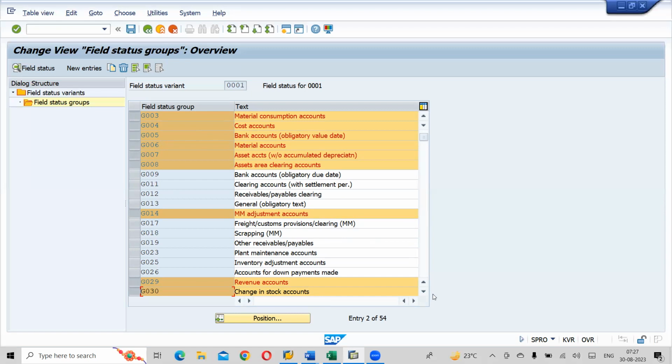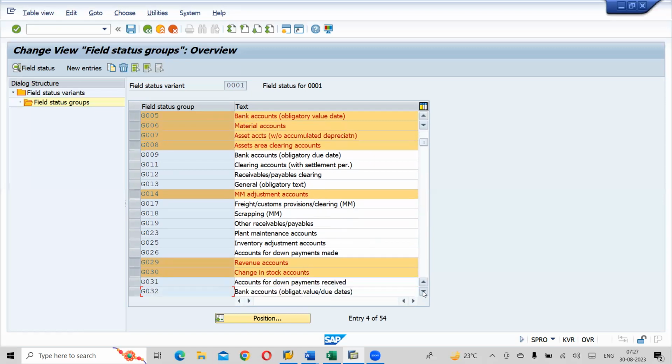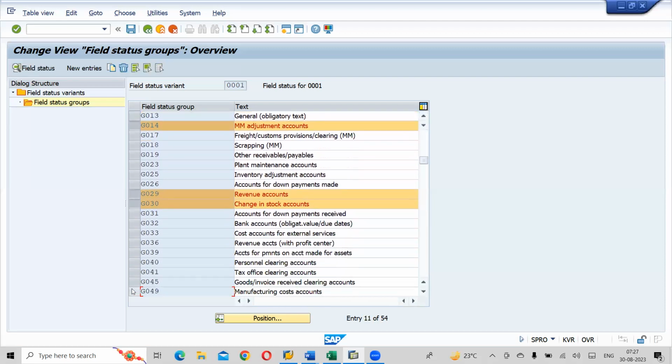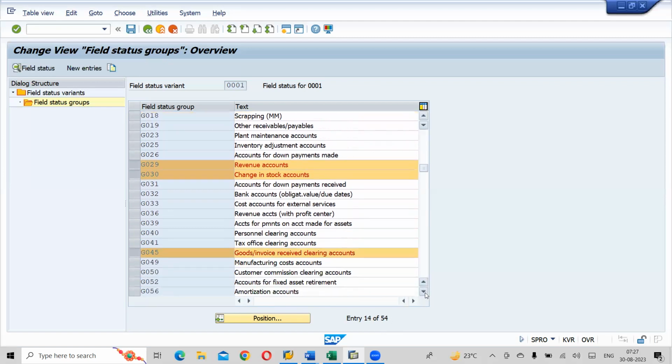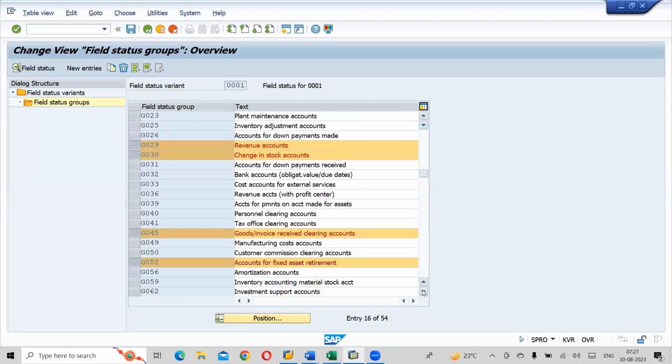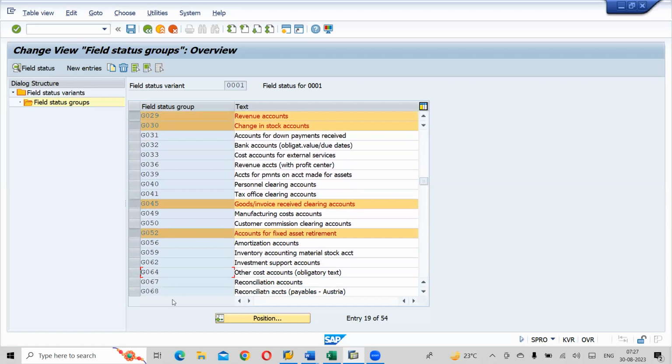What we need to select, you need not bother. I am selecting what we are going to use here. So I'm selecting G045, G052, and G067.